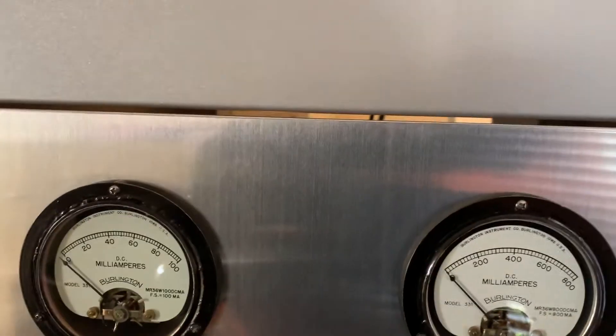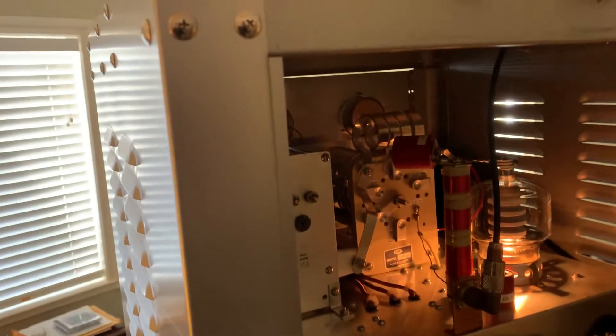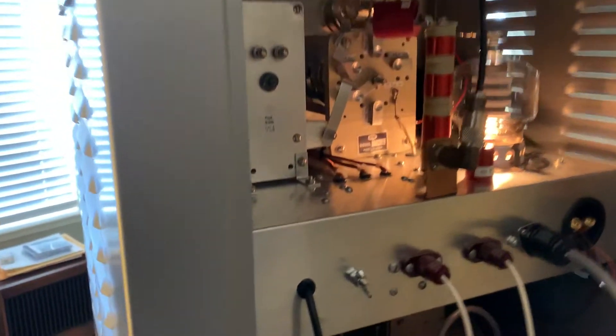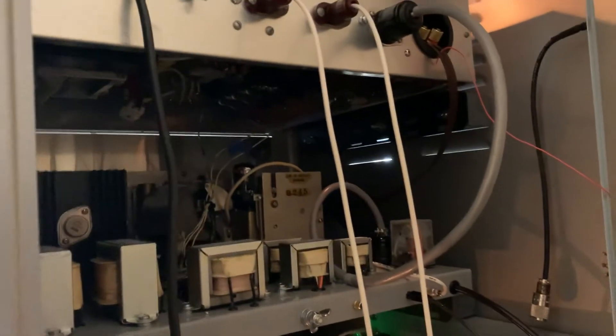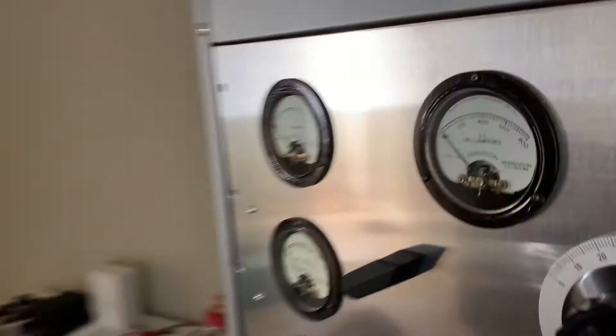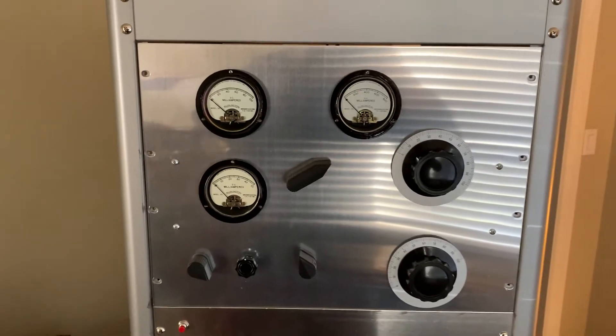I'm trying to figure out what it is. What I was doing before was just adjusting the loading knob for the current on the meter without looking at the power output. When I started picking for max power after changing the loading cap, that took care of it. But the cathode current is way too low. One thing I noticed is once I got the power up to the full 400 watts, the regulators just won't stay lit now. I think that 40k of dropping resistance still may not be enough and that may be the source of my problem.